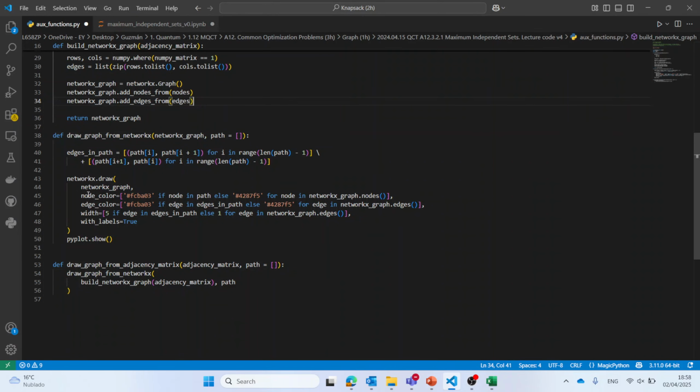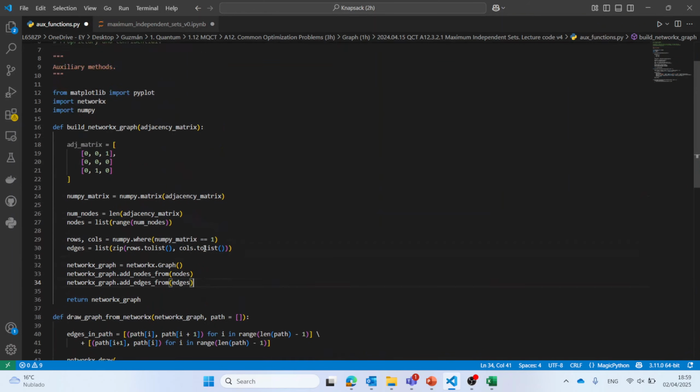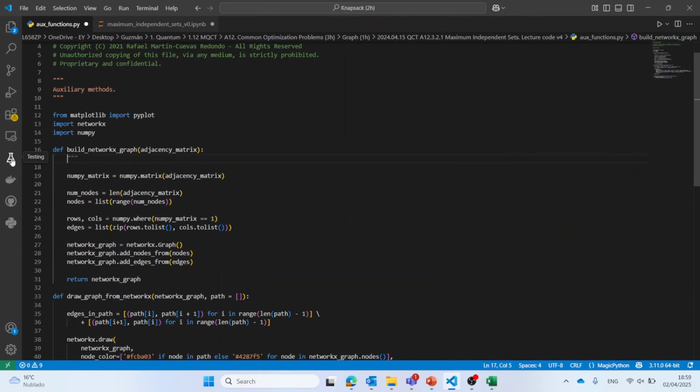Here we will have the general graph with all the edges, all the nodes, but the nodes and the edges with this color that are the ones in the path will be the solution, like the ones that were in blue in the slide, against the ones that were in white. And then we just make the width of the selected edges a bit wider. And then with this, the only thing is that we build it from scratch again from the adjacency matrix. And that's it. I will delete this here.